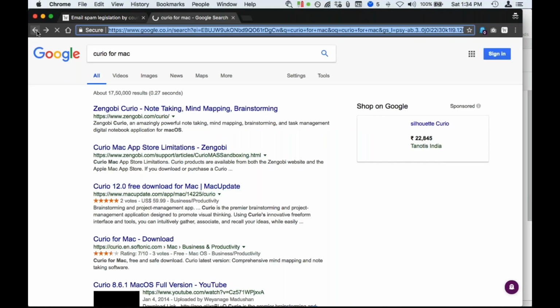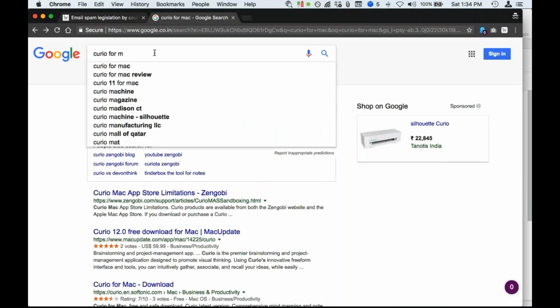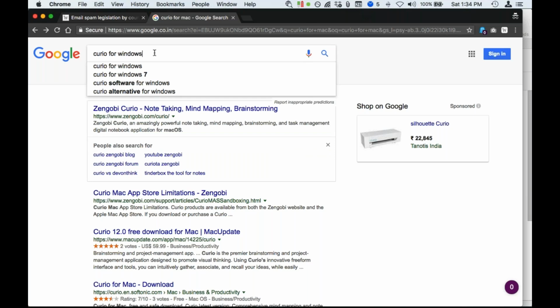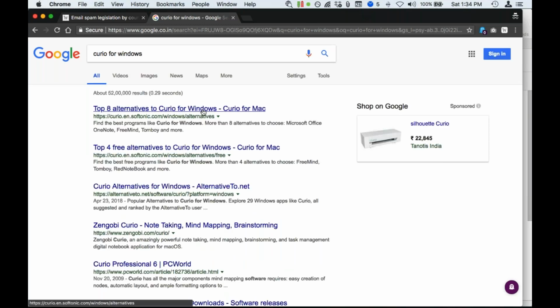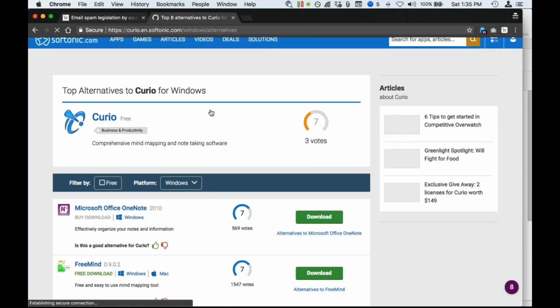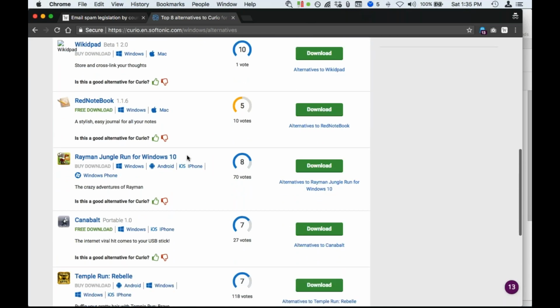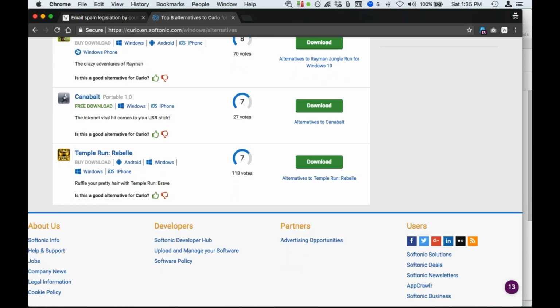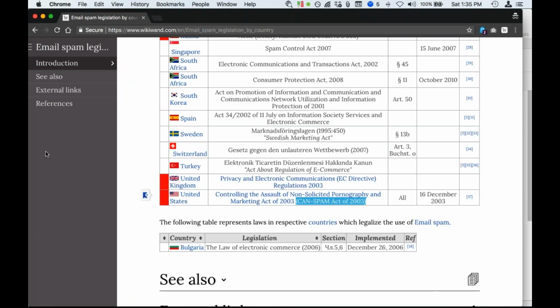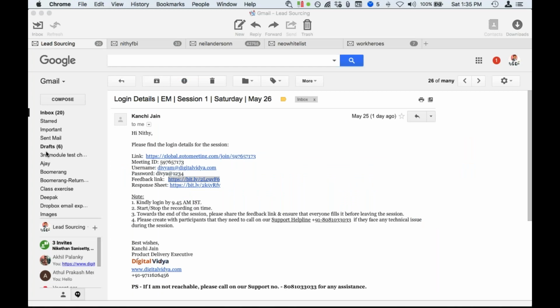Yes, Windows. Sir, not made for Windows as yet, I think. There's an alternate for Mac users for Curio, but there is absolutely none for Windows. Okay, no problem. Not an issue. Thank you, sir.